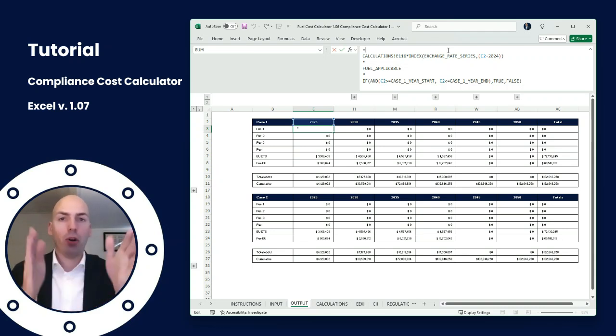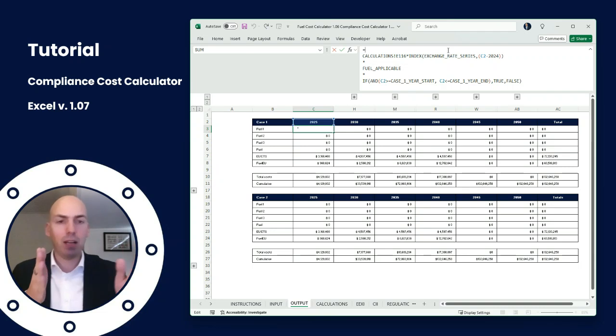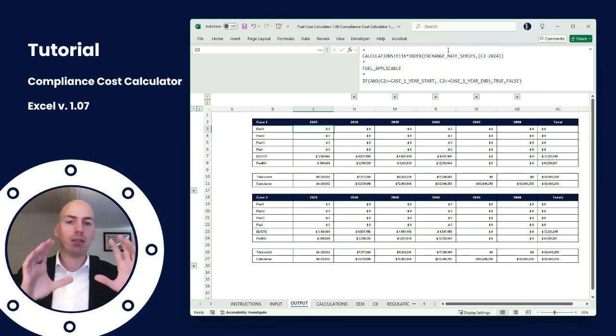And then we also multiply it with whether or not it's included in the time frame that we have set for the analysis. So if we start in 2025 until 2040, then it calculates everything until 2040. And in this case, 2040 is still included. Afterwards, it seems to be excluded in this analysis.